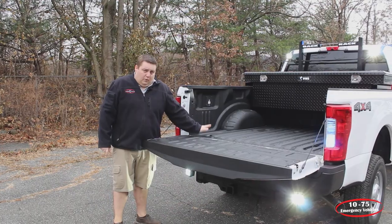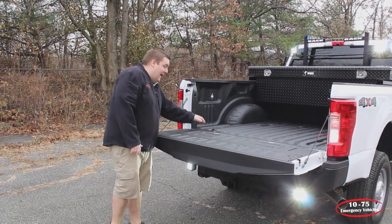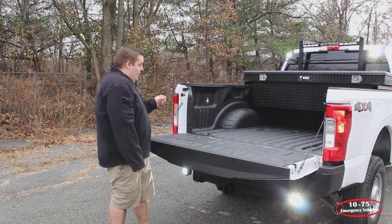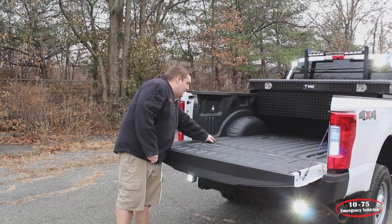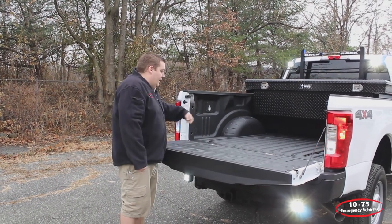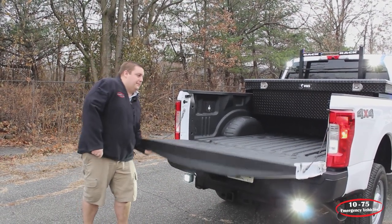What we've also done to the bed area is we've installed an airplane style track system into the back so that they can have different tie-down points in the bed of the vehicle. That way, if they're going to carry anything that's large or the bed's open and they want to ratchet strap it down, they don't have to use the traditional tie-down points. This track system is adjustable from the front to the back and they have little eyelets that they can put in it, and they can throw ratchet straps or anything else that they need to in it. It works out great for transporting equipment.